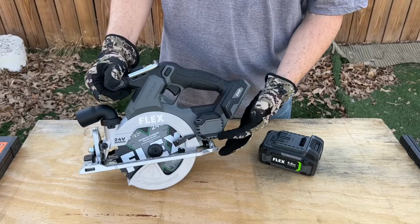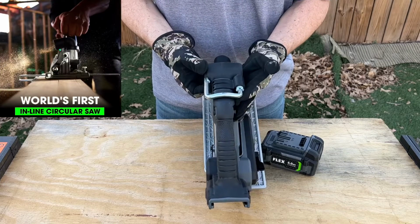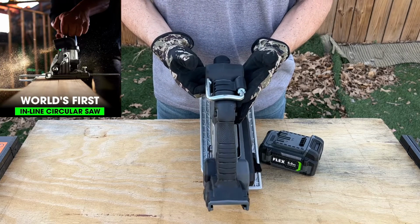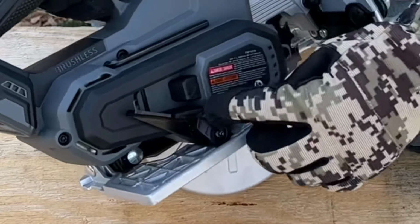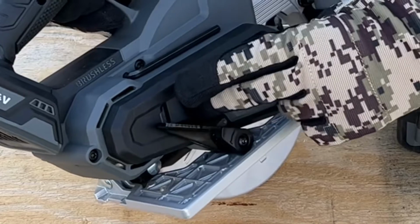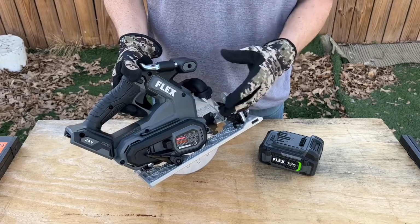This is where the brushless motor is housed. This is the most narrow circular saw out in the market right now, as far as I know. Everything's lined up right down the middle. Here is the shaft lock button to lock the blade when you want to loosen up that bolt in order to remove a blade and put in a new one.